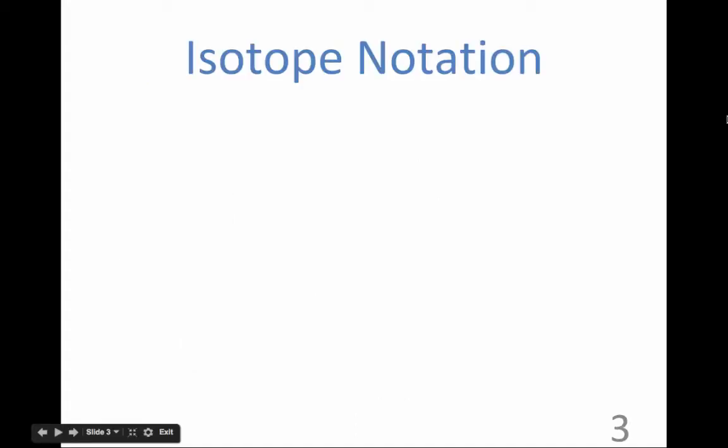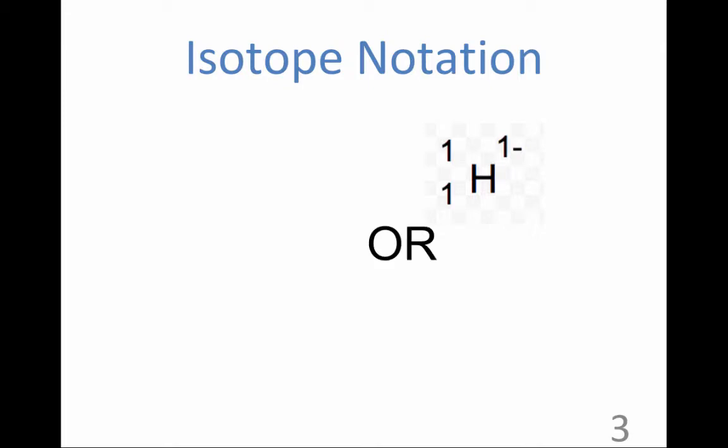So let's talk about the other form of notation. That's isotope notation, and there are actually two forms. We're going to call them isotope notation 1 and 2. This is isotope notation 1, and it's this notation that you started on your note cards last time. Or this is isotope notation 2. Now all those letters and numbers have meaning. That's why I had you put that one number in the bottom left-hand corner so you would know what it would mean.